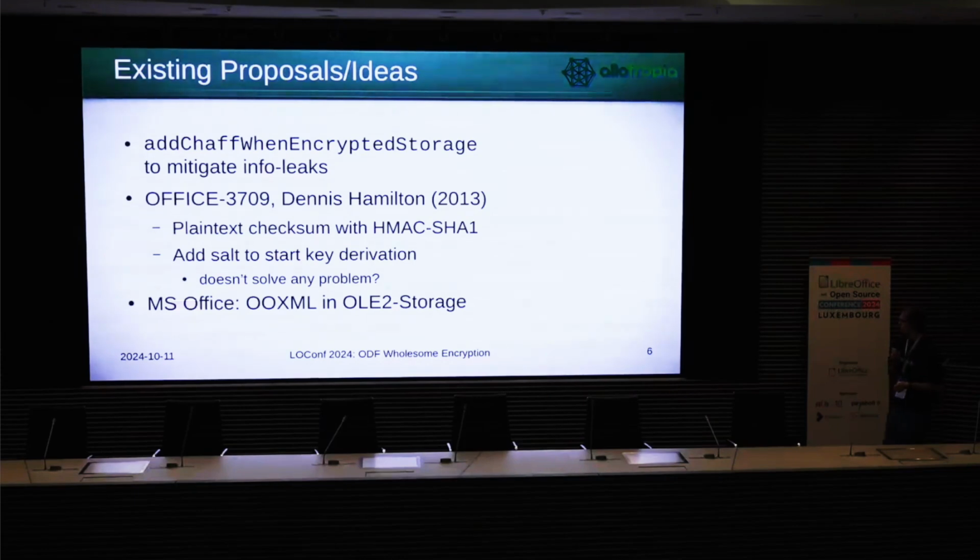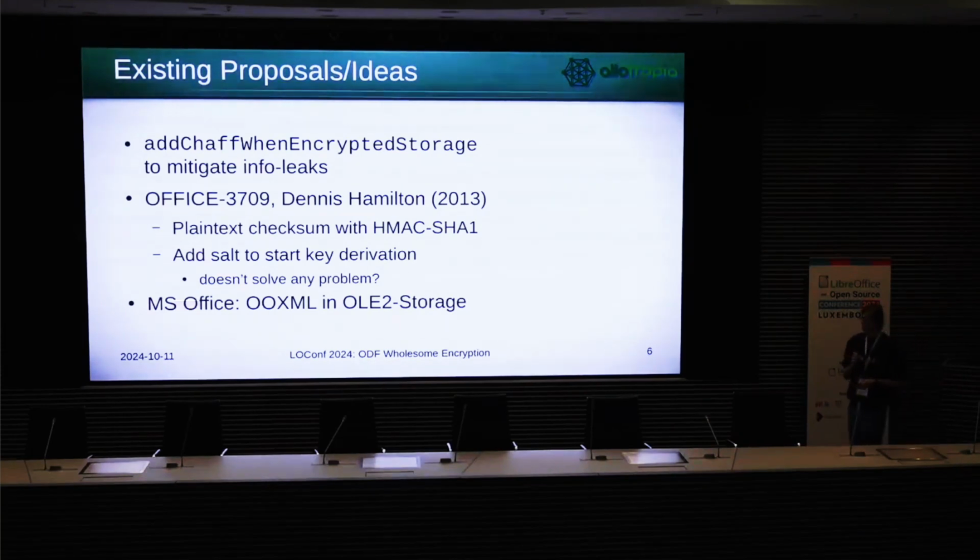So we noticed that in order to mitigate the information leaks, some 10 years ago, there was a functionality added for when storing the encrypted documents, some comment of random data is inserted at the start of all of the XML files, so that the plaintext checksum checksums the random data, so you learn nothing from it. And this is only partial because it doesn't work for images or non-XML files.